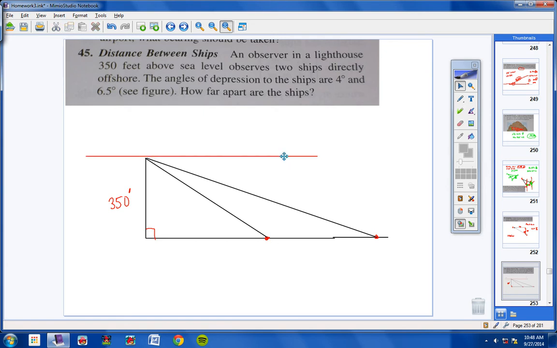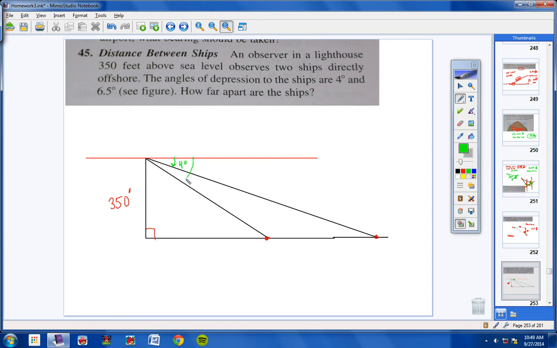Now, students, please watch this. You might be saying, well, Mr. Earhart, they didn't tell us which one of these angles is 4 degrees and which one's 6.5. Well, guys, use common sense. From here to here is the smaller angle. From here to here is the bigger angle, okay? So the smaller angle is going to be 4 degrees. I know that's not 4 degrees, but I've drawn my angles bigger on purpose, students, so I have room to work with my angles. I can draw stuff in here, okay? It's very important that we do that.